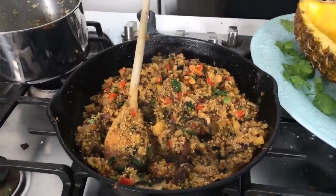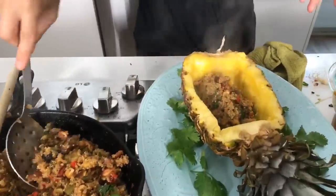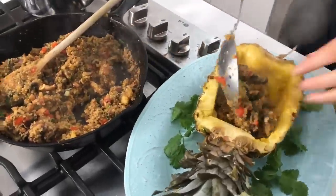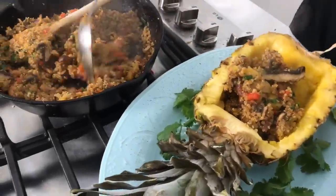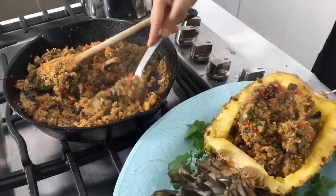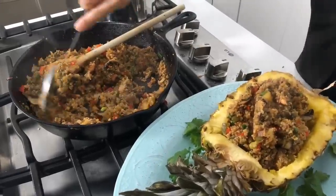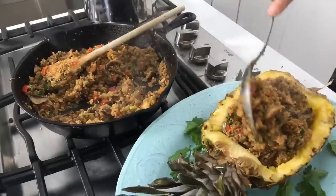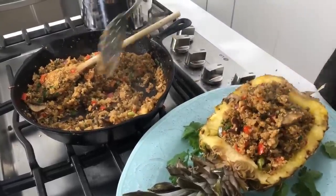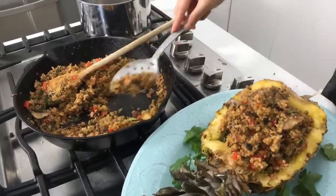So you got your juicy, moldy pineapple. If you've just joined, you will have realized that this pineapple was moldy, but the inside was fine, just the outside is not. This looks epic. I was reading something today saying you shouldn't say epic anymore. Whatever. Okay, it smells so good with the cilantro and the mint. Wow. You want it pouring out, but you do want to see the sides of the pineapple.